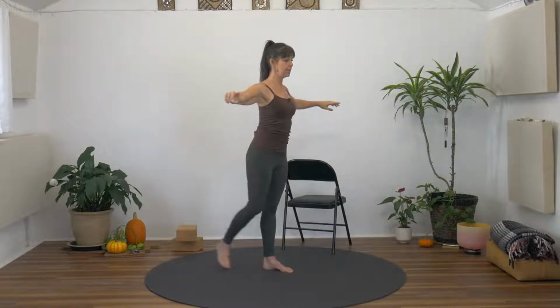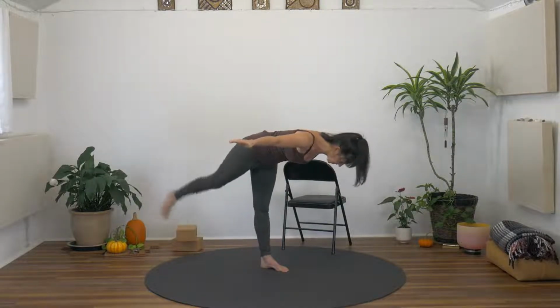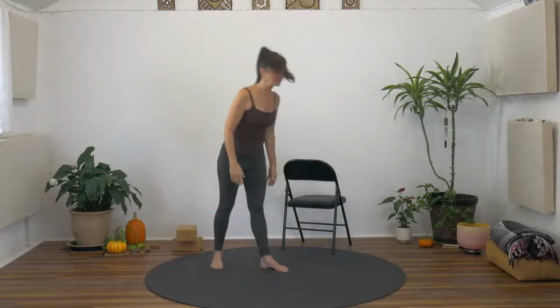So what I see, when I get to see you, is this torso goes forward and then you try to lift your leg up. Doesn't work like that. Ready?